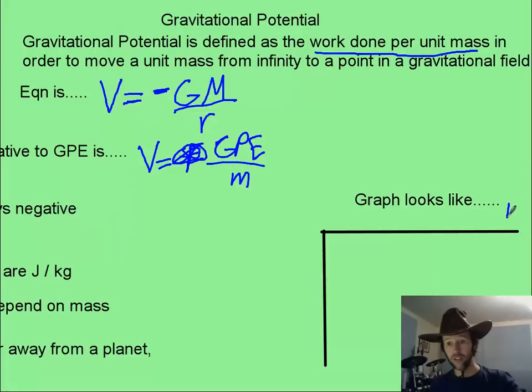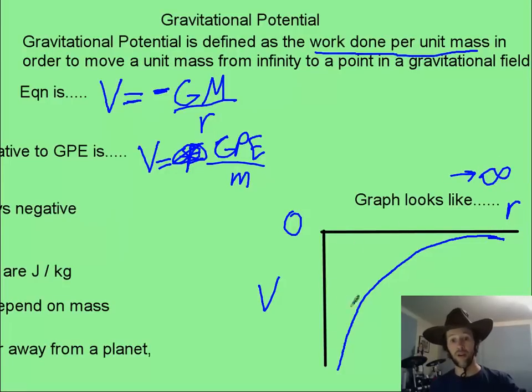Now, the graph, if, is similar to energy. This is our radius. This is our gravitational potential. This is all negative down here. Same shape. It's going to asymptote up here. As R approaches infinity, the gravitational potential goes to zero. Because if something is infinitely far away, gravitational field strength is zero. And so we have to say that it has a zero as the most gravitational potential it can have. As it gets closer, it just becomes more and more negative.